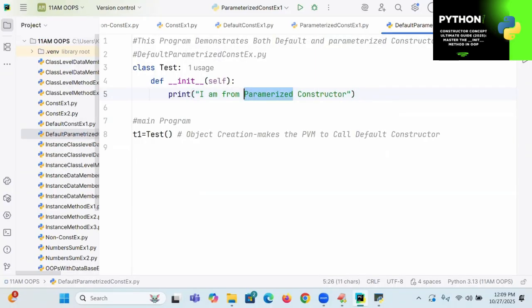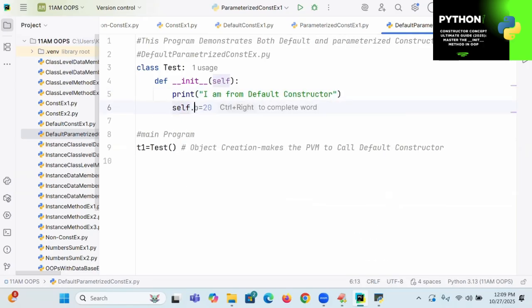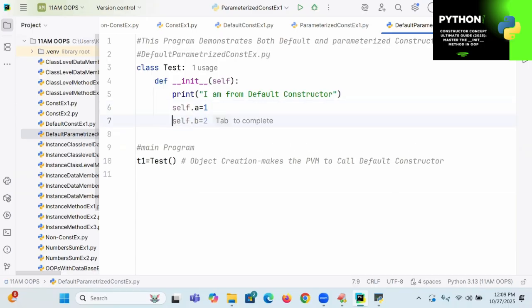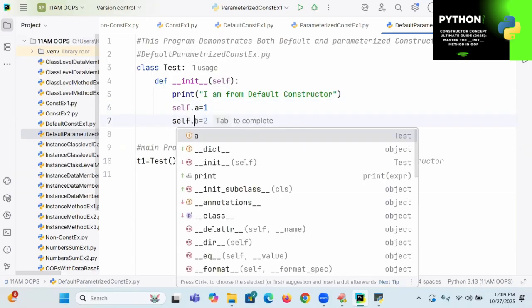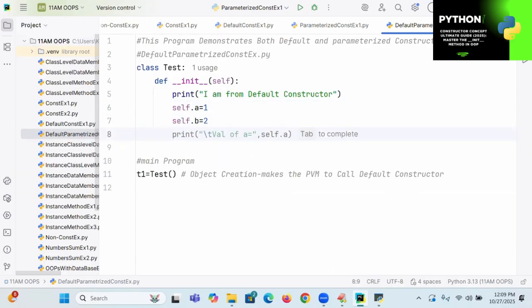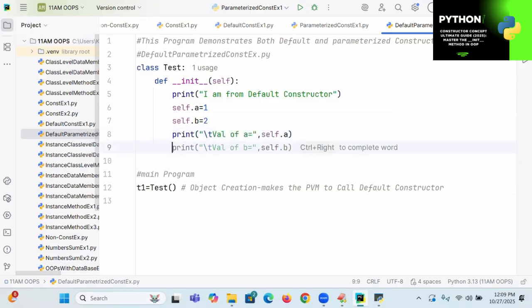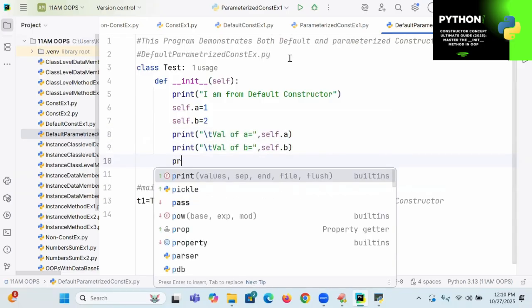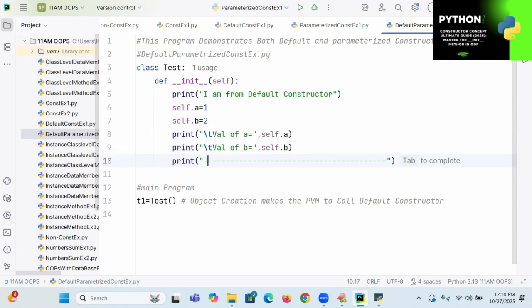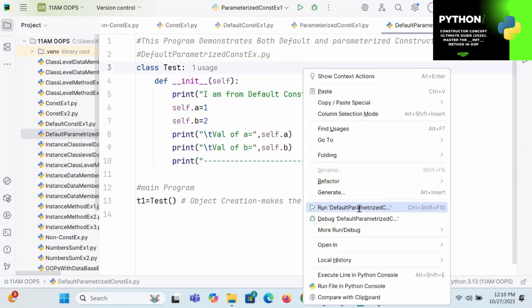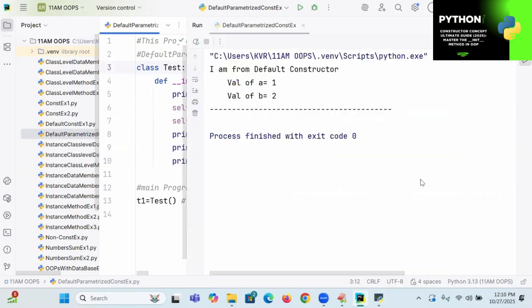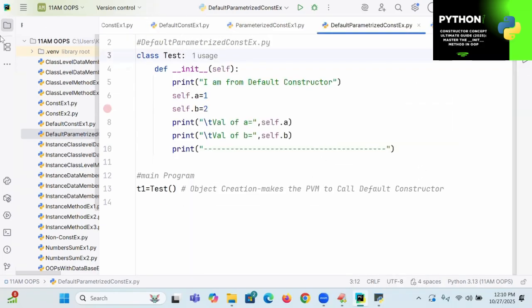Then self.a = 1, self.b = 2, and the values of a and b are printed. That ends the matter. It is executed, no issues, everything is completed.